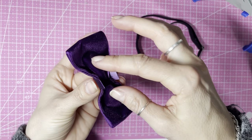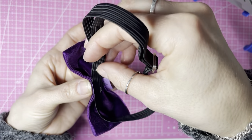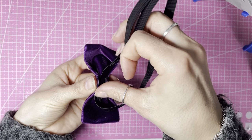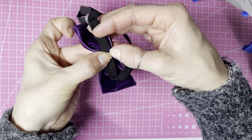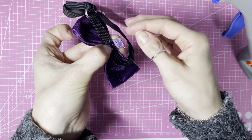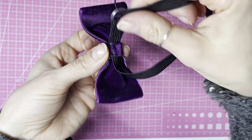And then I'm just going to flip that over. And then I'm going to take my elastic and I'm going to place it just over the back of my bow. And I like to do it so the bow tie can slide across the elastic. So I'm going to bring this piece over and then I'm going to place some glue on the other end and then bring that over. So I haven't stuck any glue on my elastic, that way this is still movable on there.